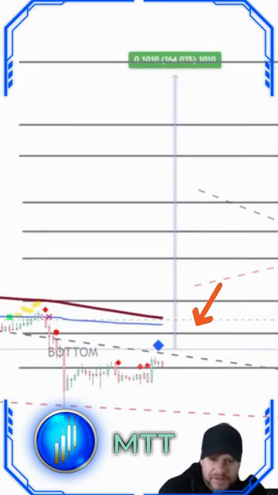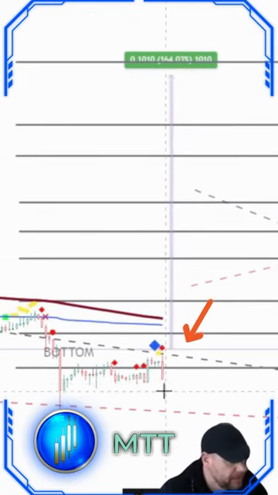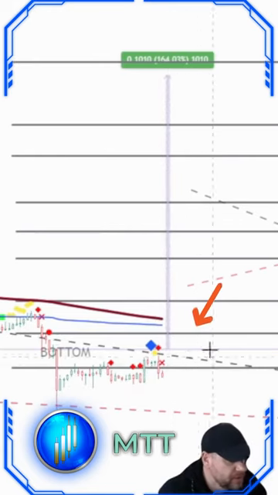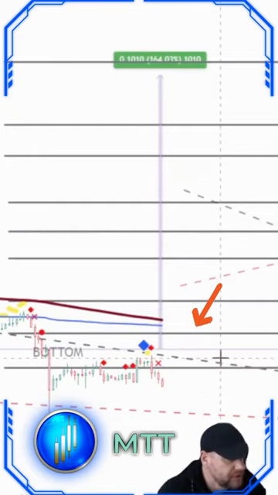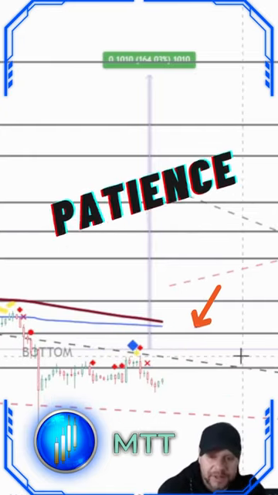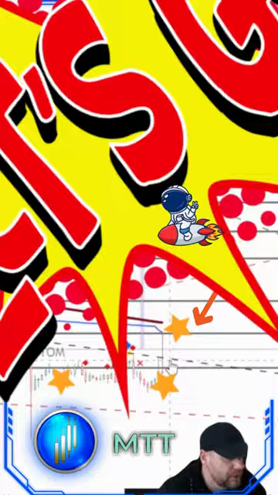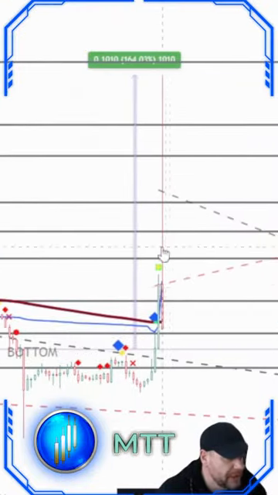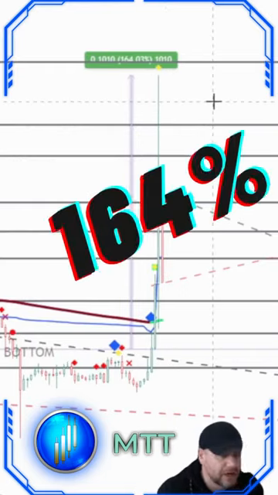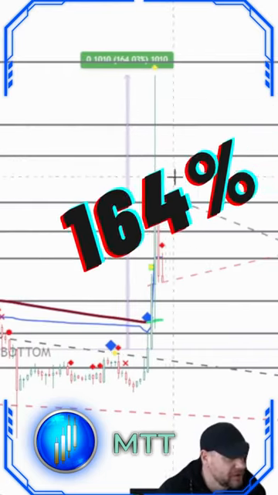And as we can see, the trend is moving slowly here. It is wicking down. We want support here on the trend levels. We want support on the bottom level, waiting for it to turn around. We will be patient. So it is turning around. We're breaking the trend line right there. There's a notification, alerts going off, a week up. Beautiful week up for 164% right there on the 12 hour.